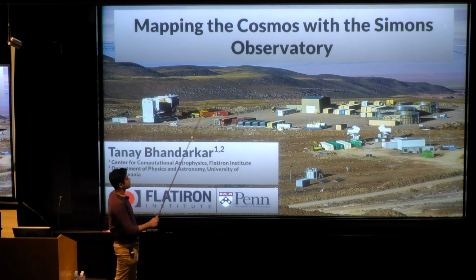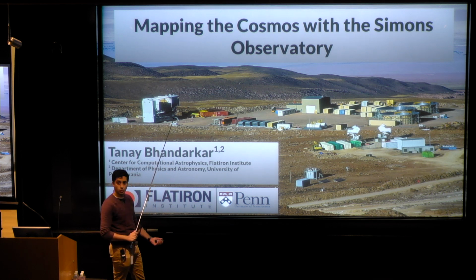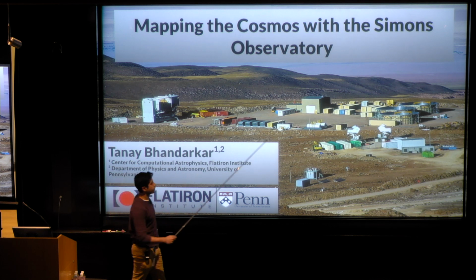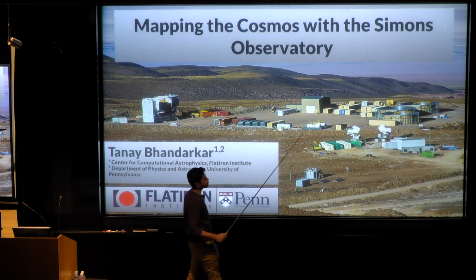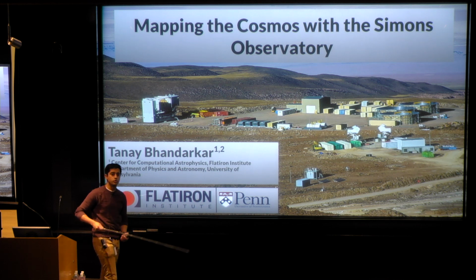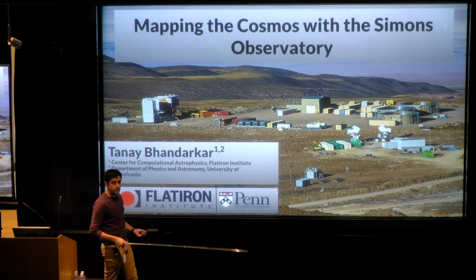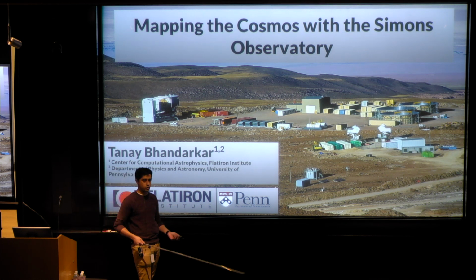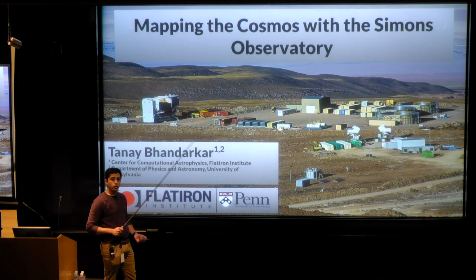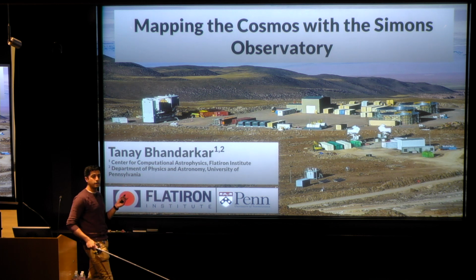But here we have a picture of the Simons Observatory site as of, I think, last summer, August or so, and you can see one of the telescopes, a large aperture telescope, which is the one I focused on mostly for instrument work, and then 3 small aperture telescopes over there. And I'll get into the difference between the 2 telescopes and their respective science goals in a second. But obviously here at the CCA, I can't do much hardware work. There's not the room for that. So I have shifted from working on the hardware for the Simons Observatory to the software side of things. So how do we get meaningful detector data and translate it to useful cosmological science?